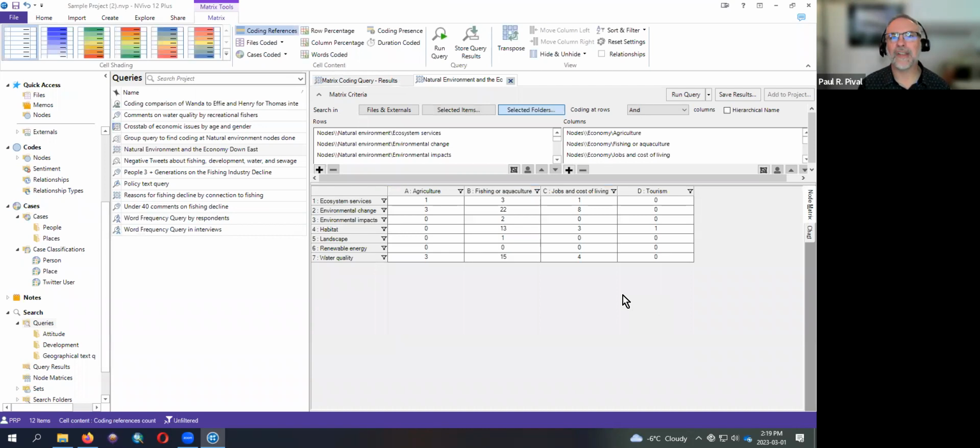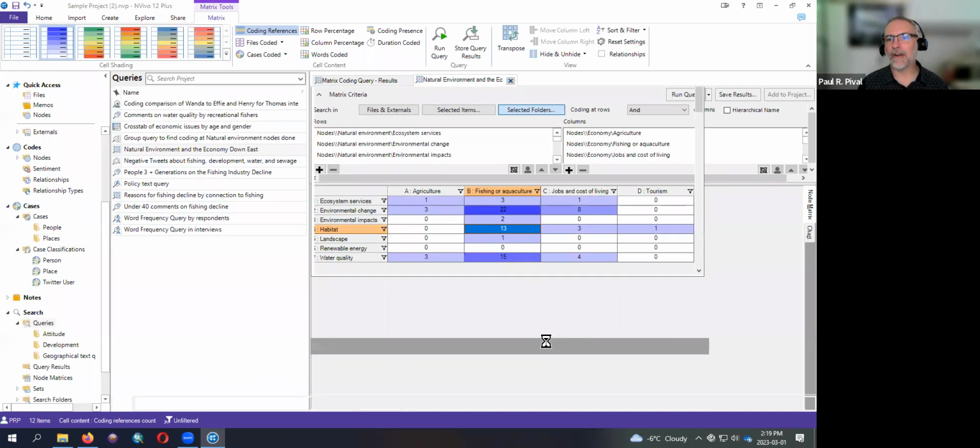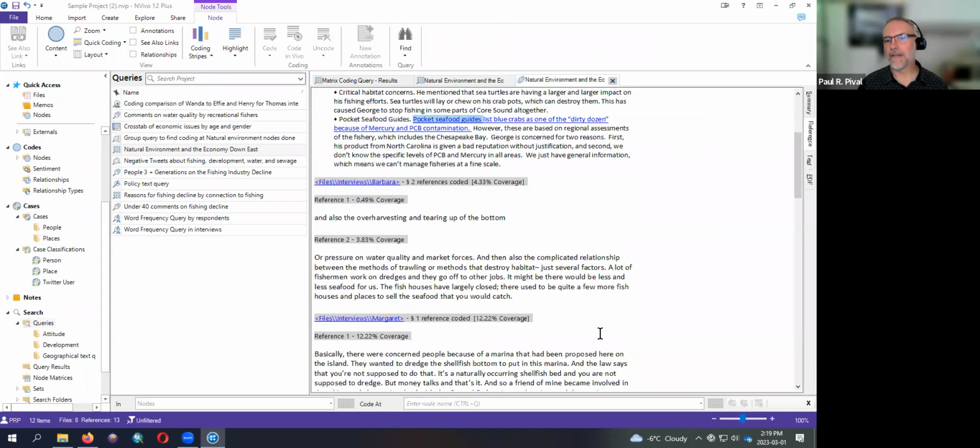So whatever this is that I just picked, natural environment and the economy down east. Those are two different node structures showing the overlap. I don't think I did that type of query, so that can be useful. So wherever habitat appears and fishing or aquaculture, here are the 13 references that relate to that.